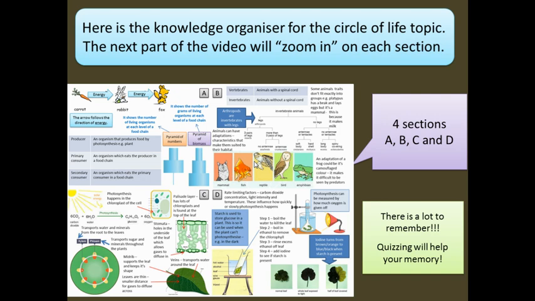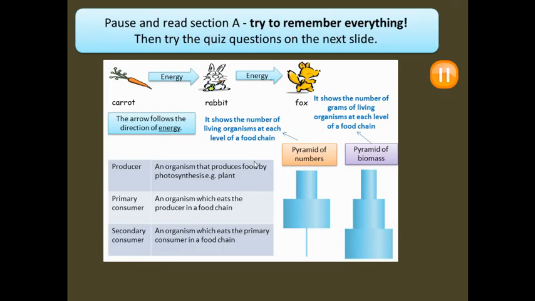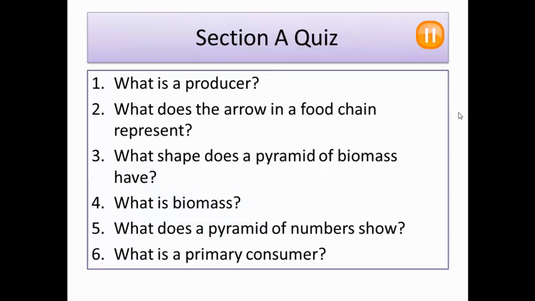Okay, so you can pause this to look at this section. This is section A. By all means, pause it, have a read through, make sure you understand everything. So if you pause it now. Okay, let's have a look at the questions based on this. Again, you can pause it. You can write these down if you want to. If you're going to make your own knowledge organizer, you don't have to write the answers down. If you're not going to, then I would suggest that you do. So pause this slide, have a read through, try and answer all of them.